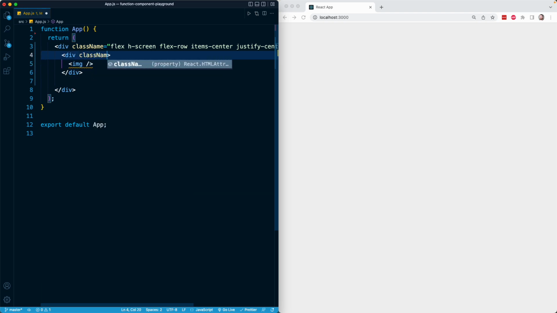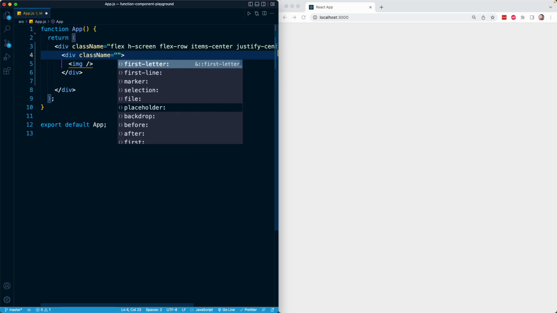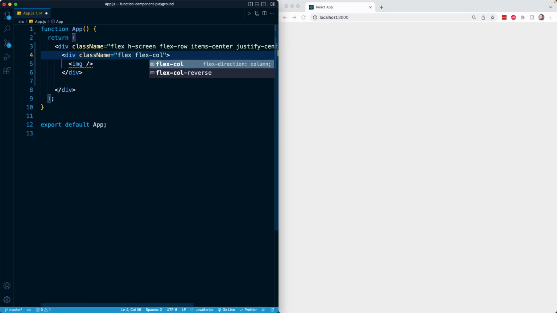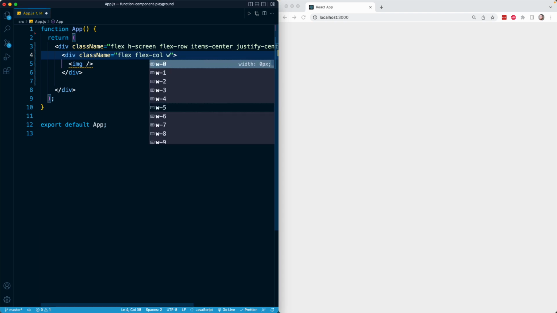So right here, we'll once again add className. This is JSX, right? It's not regular HTML, so it needs to be className. Right here, I'm going to make this a flexbox. I'm going to orient its children in a column direction by doing flex-col. That is going to apply a flex direction of column. I'm going to apply a width here, and I can do that with the w series of utility classes. Here, I'm going to do w-56, which applies a width of 14 rem, or as we can see right here, equivalently 224 pixels. I'm going to give this div a white background. I can do that with bg-white. I'm going to apply padding all around this box, so top, bottom, left, and right.